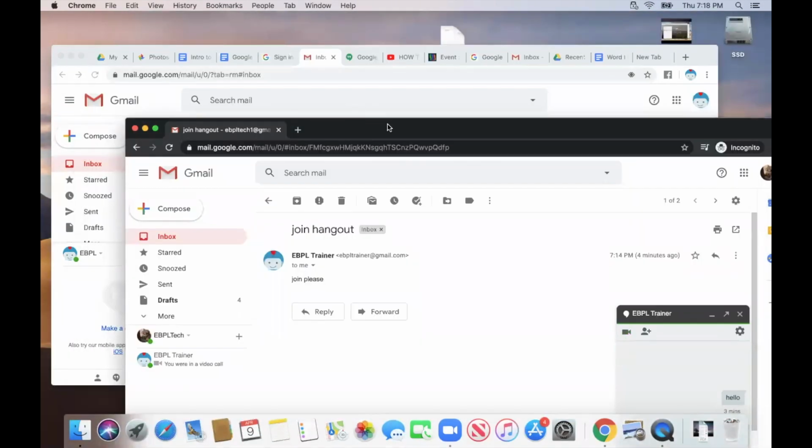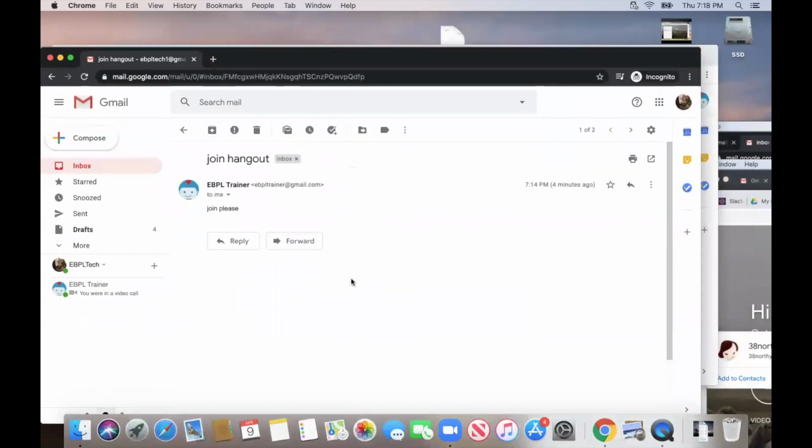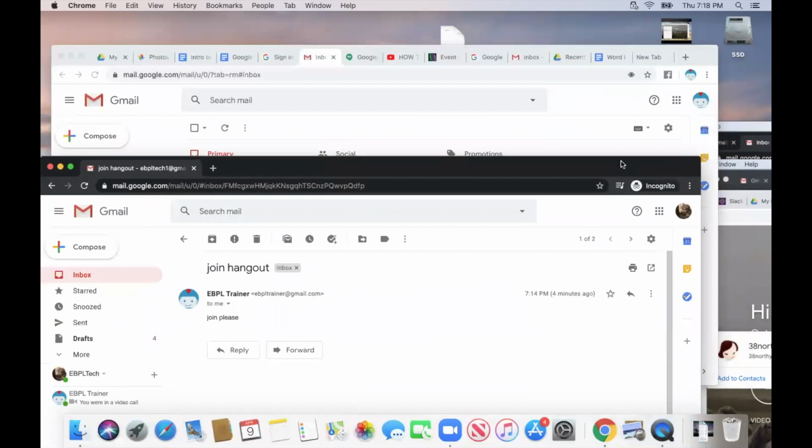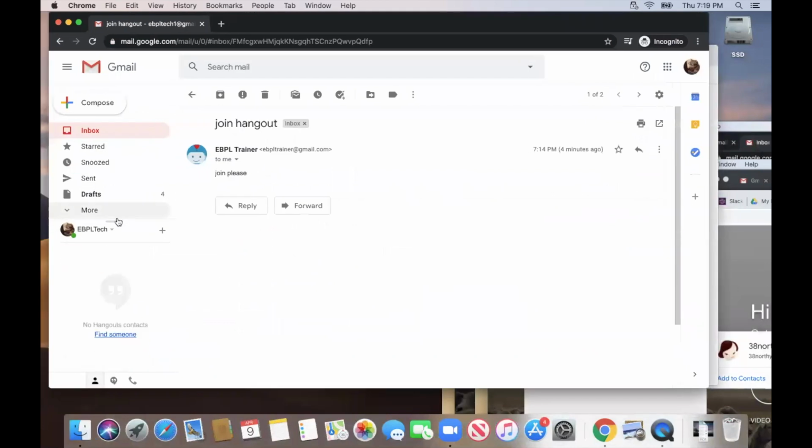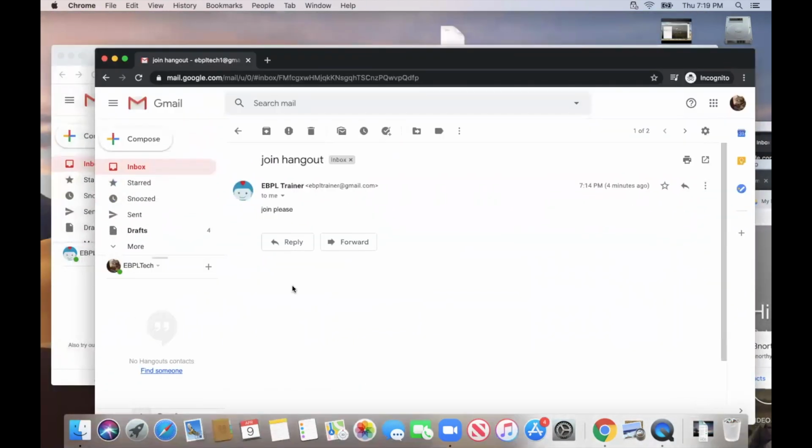So that's how you do the call from inside the email. And if you have a lot more friends, you can add them here, and when you see them popping up, you can chat, and you can have this on your phone or tablet. Okay, any questions so far with this? And you can add people, a lot more people. And it's free, as long as you have Wi-Fi.